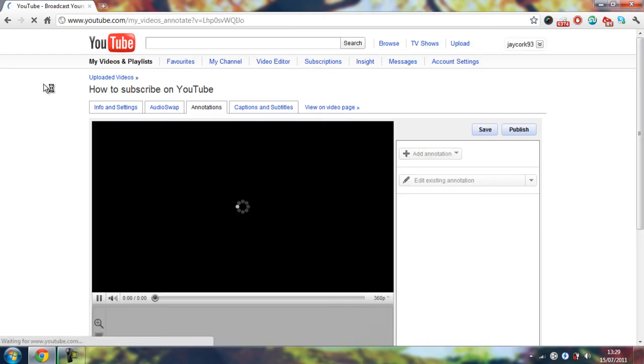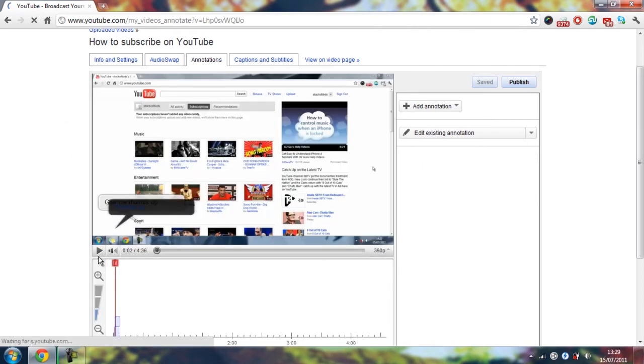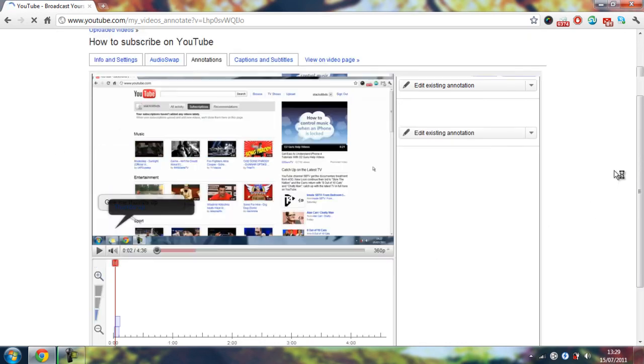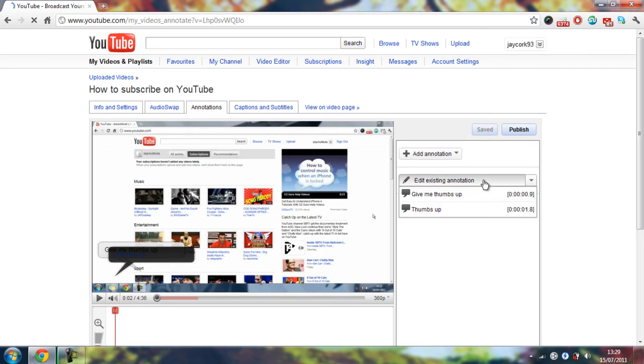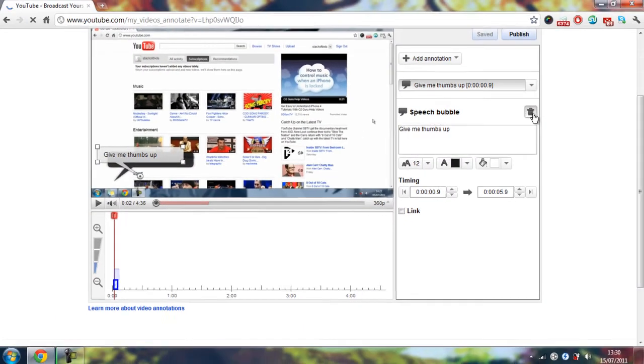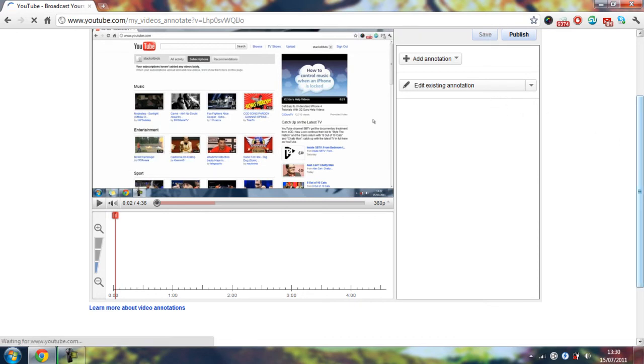So click on annotations, be sent here, the video should play automatically. Okay, so this is as you see, I've already got 2 annotations here. I was messing around. So here's your video, here is the timeline, and this is where all the annotations are. So as you can see here are pre-existing annotations. It tells you what time they come in, and here are a few options. So I'm just going to get rid of these. I can do that by pressing delete, or the bin, and just get rid of them, or I can click on it there and press delete.